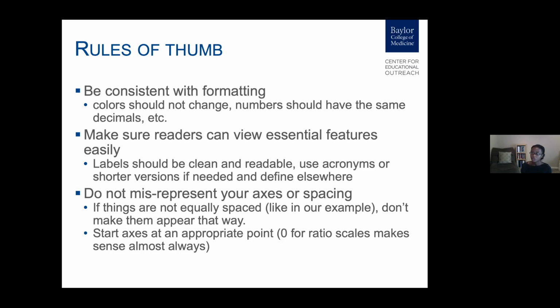If your titles are too long for each category, it makes sense to use an acronym or some other kind of label and specify later. If it's not readable and you can't glance at it and have an idea of what's going on, then it's really complicated. It's like you should be able to glance at a roadmap to go somewhere and have an idea, okay, we're going north. If you find yourself zooming in or moving the map over, then probably you're not on the right map. And that's what this is. You should be able to look at a figure and have an idea what's going on without having to spend 30 minutes trying to discern something or wanting to zoom in or move things over. It should give you direct access to the data and what's going on.